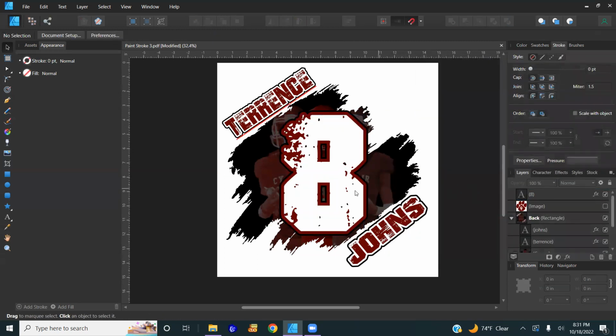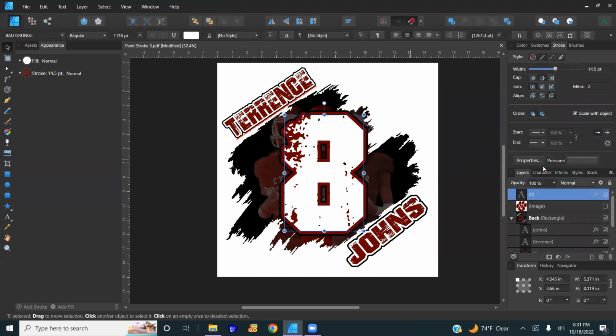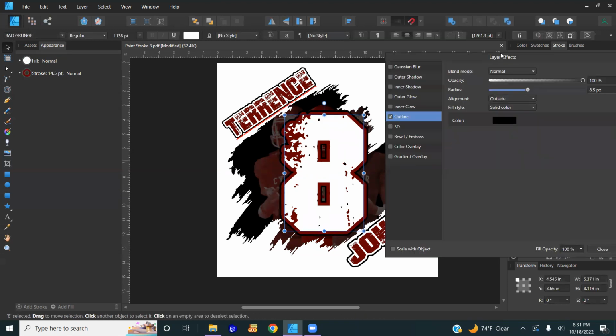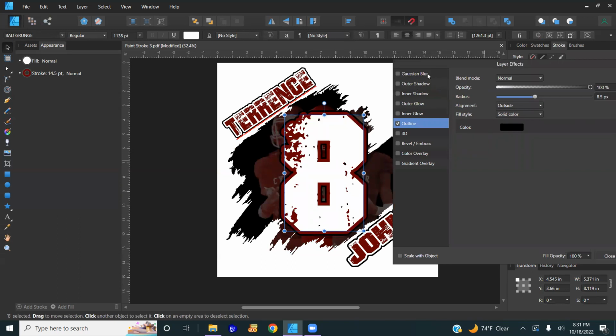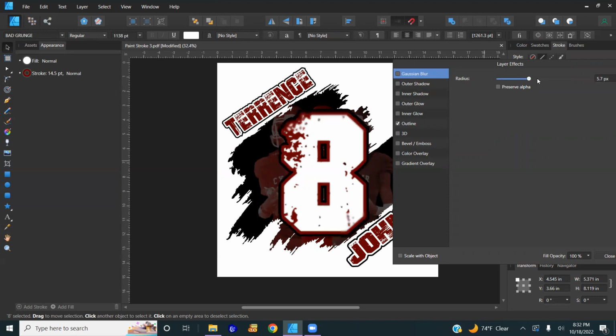And there you go. Now, if you want to go in and add any more of those effects, you can always do that. Again, remember when playing with the effects, you just have to move the sliders around to see what type of effect it will have on your design and if that's what you're looking for. So I definitely don't want the blur. But if you wanted to add possibly an outer glow, let's turn that one off.